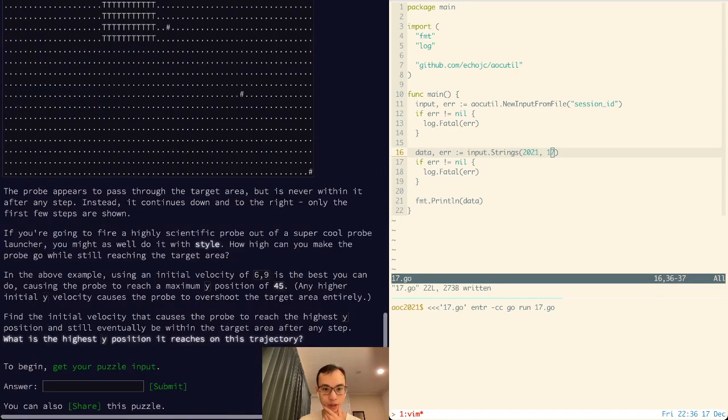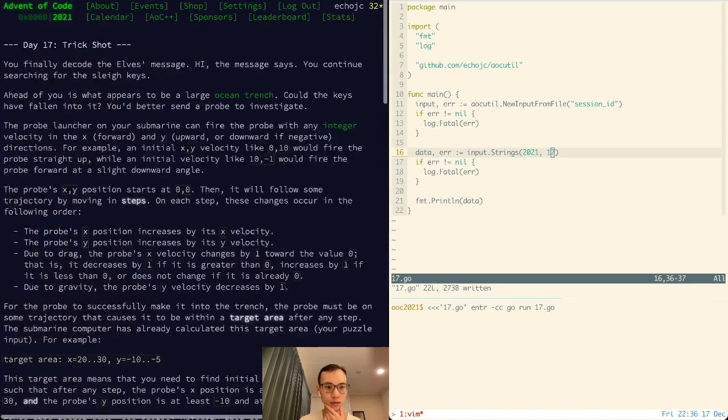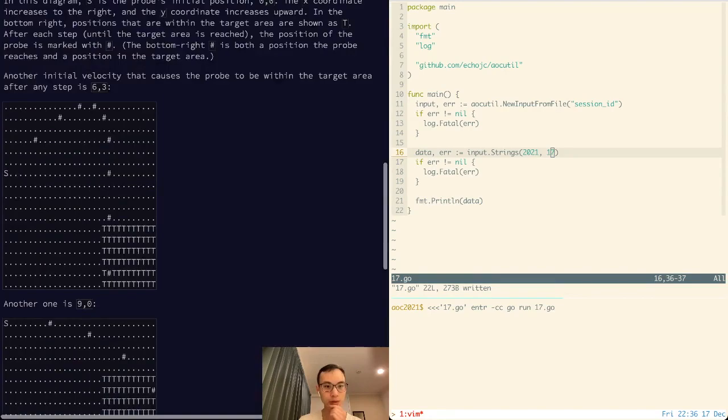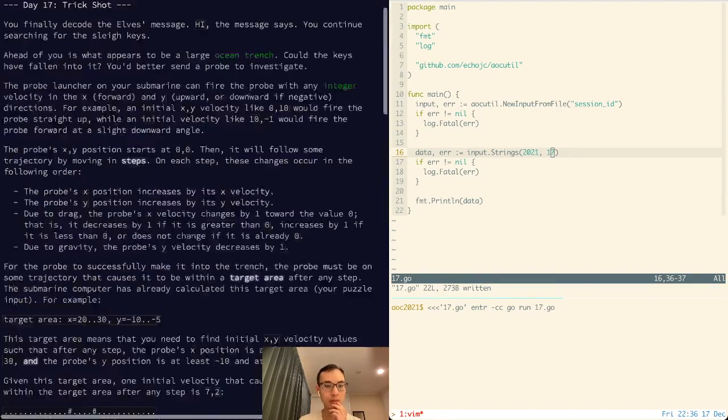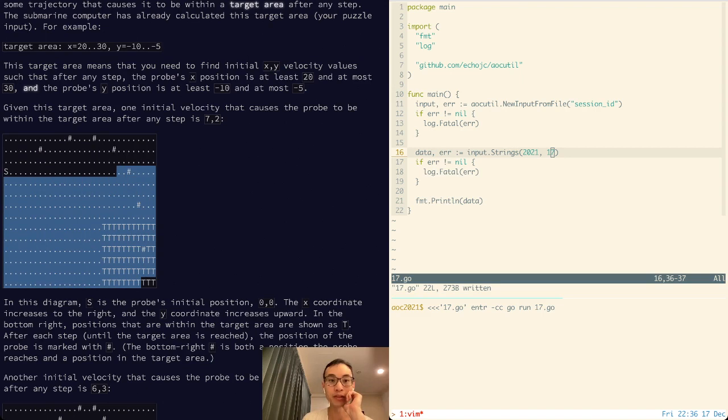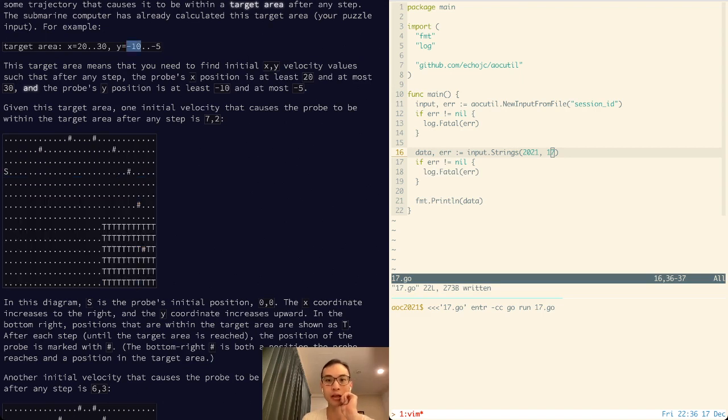What was the max we had? 9. Okay. Does it have a diagram of that? It doesn't. Because to 9, which means this step, it'll be 9, 8, 7, 6, 5, 4, 3, 2, 1, 0, all the way down to this step would have been 9. So the next step here would be minus 10, which is the maximum it can be.